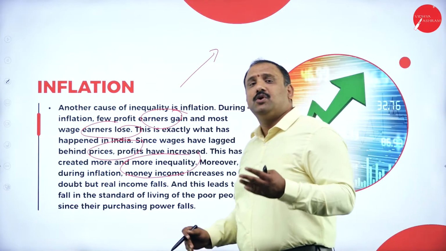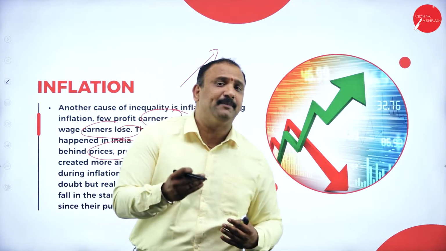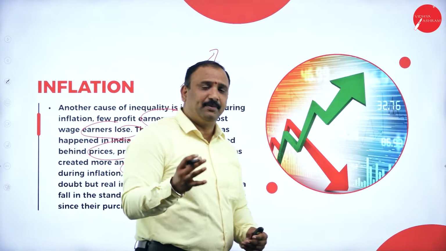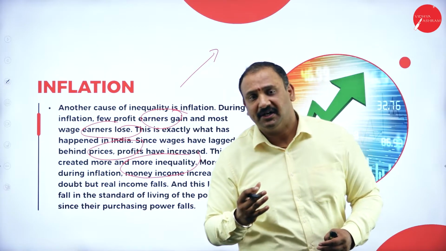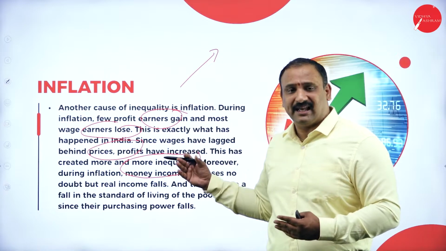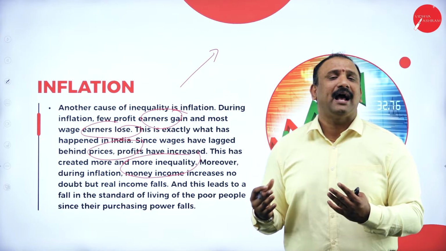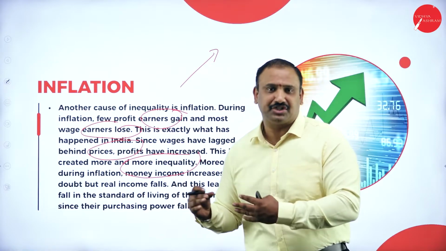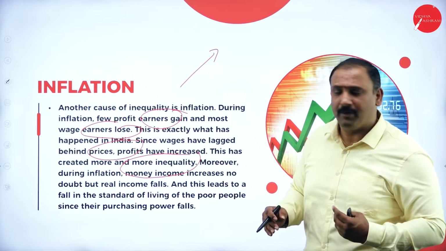I think most of us would know few names like Ambani, Adani, who have been consistently making profits in the Indian environment given standards. But not everybody is Ambani and Adani. There are hundreds and thousands and millions of people on this earth, especially in India, who are still wage earners. What about their lifestyle? Why is that they are not able to live a normal life? What happens to their income during the special cases or during an economic crunch like this? That's exactly what we need to concentrate and we need to bring a reform about.